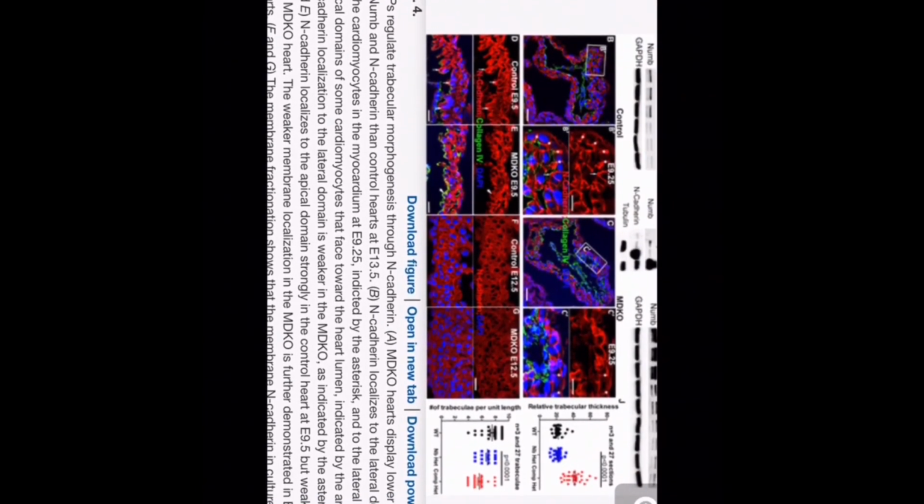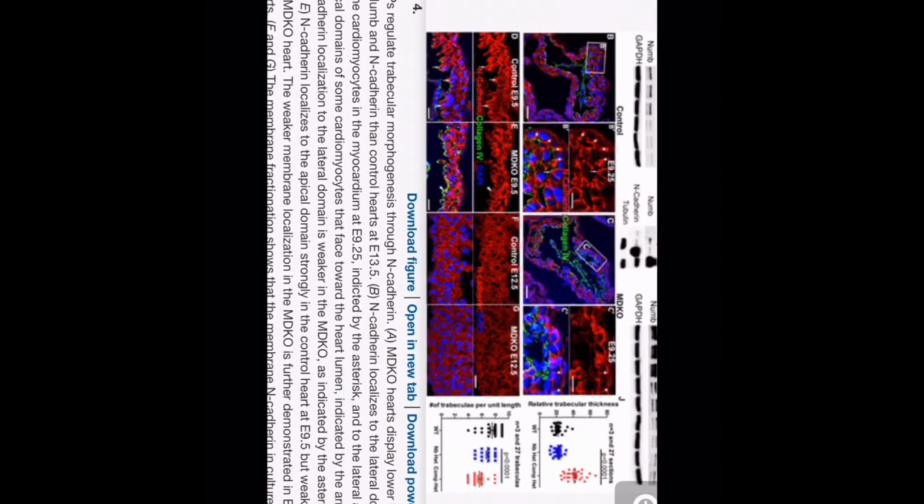Whoa, again, it's just moving on its own. I'm not really sure. And in the control, everything looks normal, which is always a plus. And then as we go down, you can see an increase. On this one, you can see it's roughly the same, actually, on this next one here.